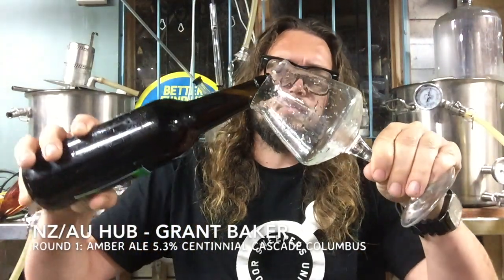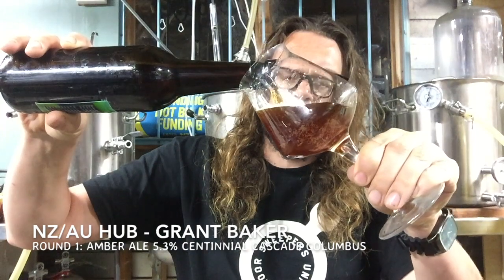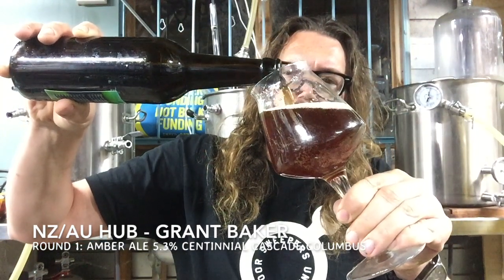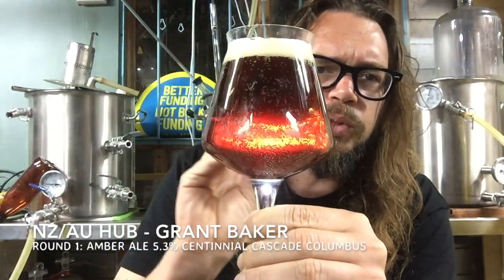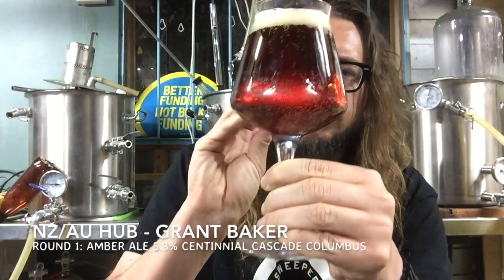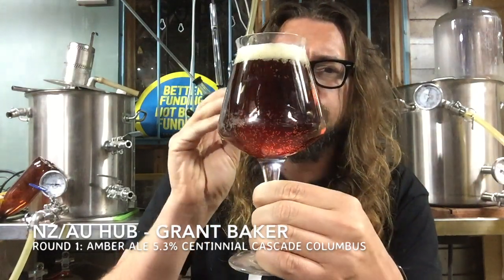Small hiss there. This has been out of the fridge for a good 20 minutes, just to make sure we've got some aroma action. Nice clean glass, been pre-rinsed. A little bit of cannon smoke on the pour there. It looks really well carbonated. Look at that — spot on. That's some really nice clarity, and if amber is your brief, I would say spot on. Absolutely beautiful colour.